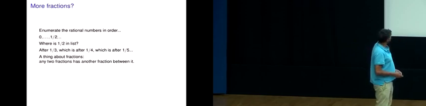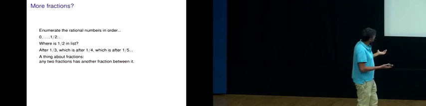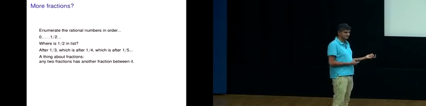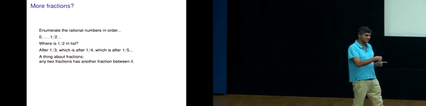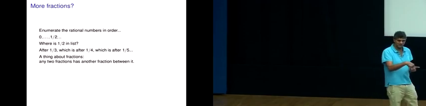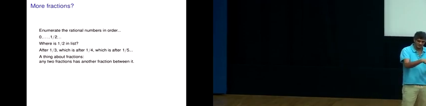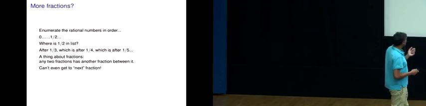If you list any 2 fractions, it's even worse. Any 2 fractions have another fraction between them. So I can't even list a pair of fractions next to each other, because whatever you list next to each other, I could say, wait, there's another fraction in between. Like, just take the average, right? That's annoying, right?